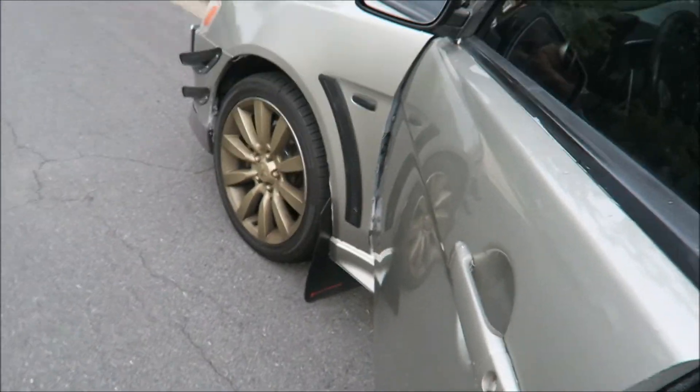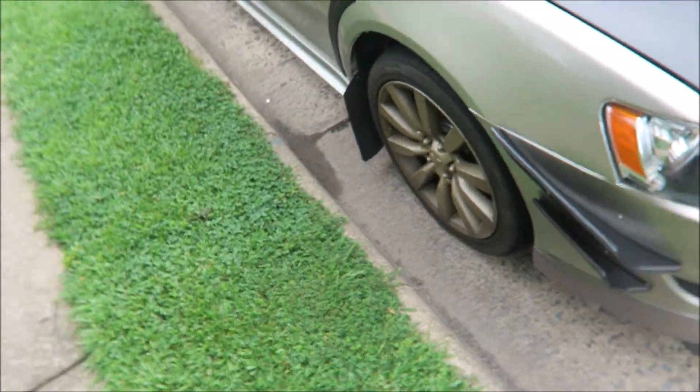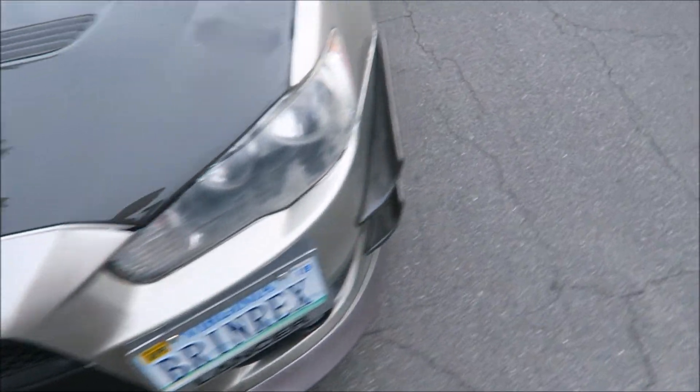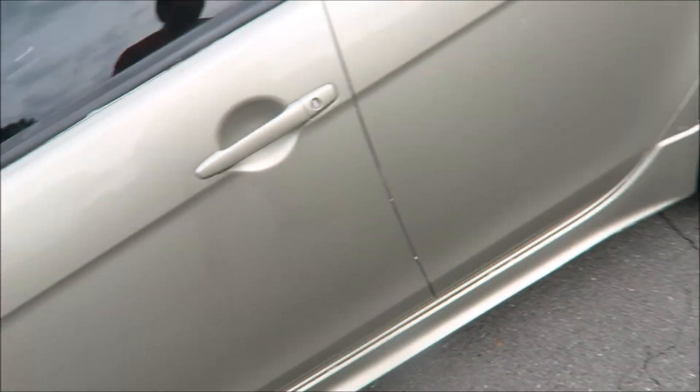Trying to figure out which tire it is. Don't tell me it's a new tire. I think it might be it — look how low it is. I don't see the screw though. I don't think it's this one, it's the front. Look at this one, it looks all good. This one right here looks flat. So I'm going to put some air on it. If it still goes back down to low tire pressure, then I'm going to have to get a new tire again, cause this one I already replaced it once. So I'm going to have to replace it again. Crap.